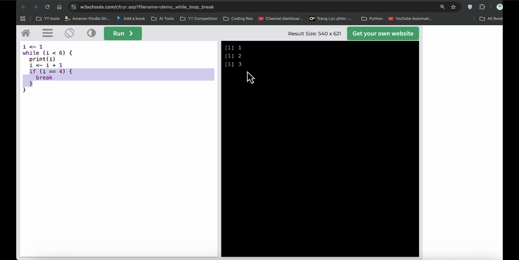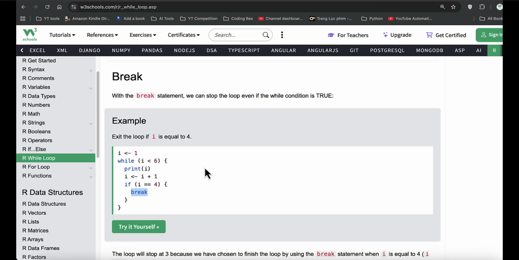The statement breaks here. This is quite popularly used, especially when we're searching or trying to find something from files or data, or checking whether a certain benchmark has already been reached. While allows us to cycle through a bunch of data, but if we found the data or reached a certain benchmark, just stop it there. To do that, again, we use a break statement to break the execution flow.